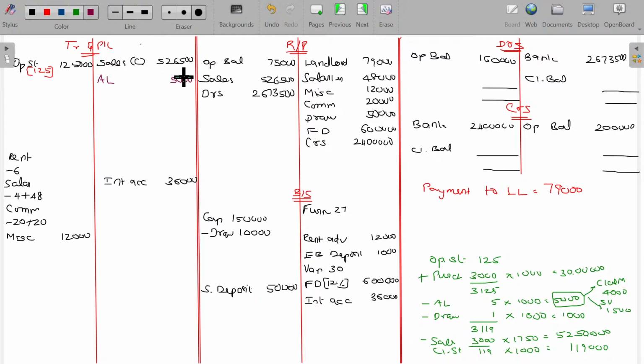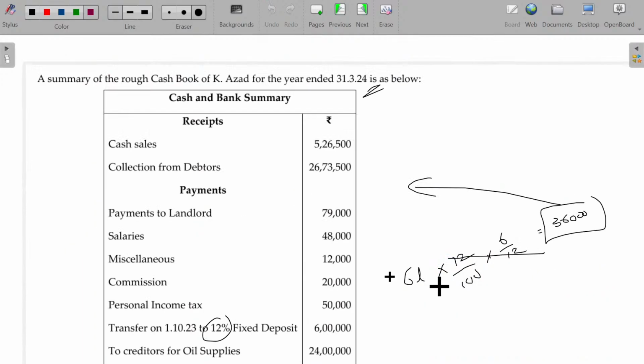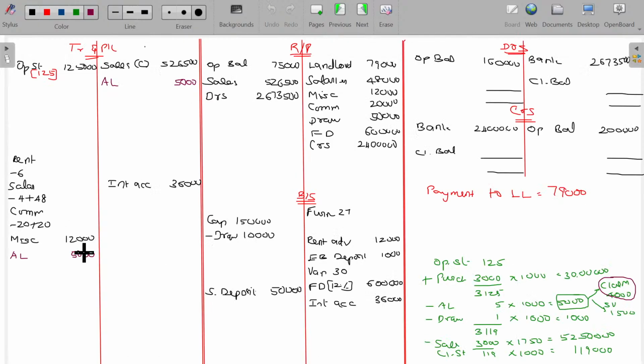What is the cost of the abnormal loss? 5000. What is the value you recovered? The amount recovered by selling the abnormal loss item will be credited here, not received. If it is received, then it may appear in the receipts and payment account. As it is not appearing there, we assume we can receive it later on, otherwise it's an outstanding insurance claim. So any revenue from here, outstanding claim, being 4,000. Not only that, scrap value sold. For that, I received how much? 1,500. All these things are for abnormal loss.